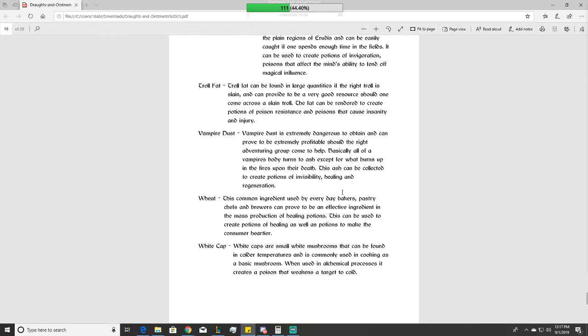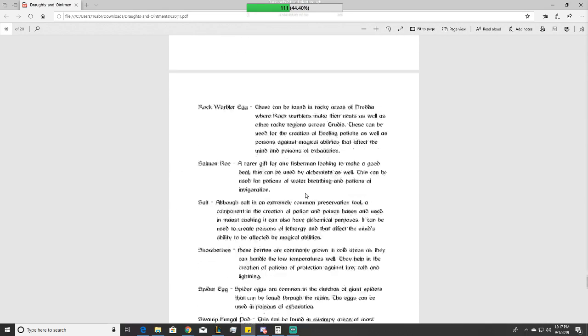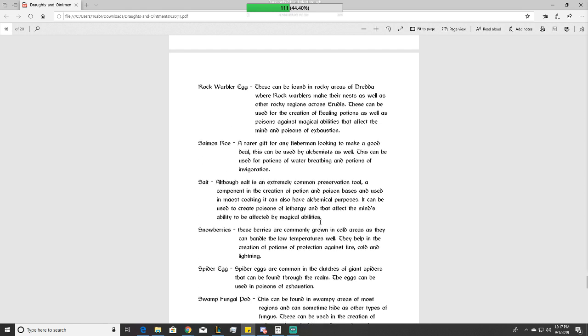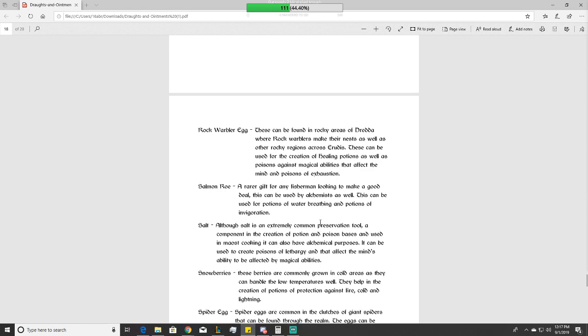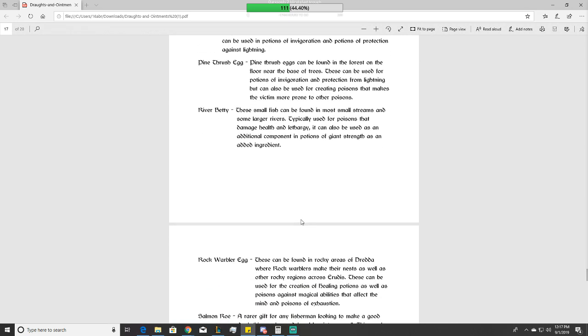Does he have any vampire dust? No. Okay. Does he have any swamp fungal pods? No. Salmon roe? He has no salmon roe. Okay, any rock warbler eggs? I would say he has 2. Okay, I'm gonna take both of those.